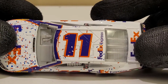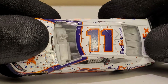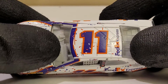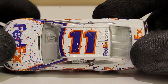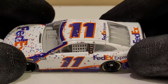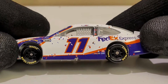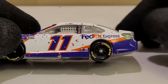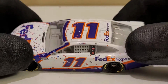But look at that, guys. Look at that curvature right there. Wait a minute. That's not confetti. Is that a paint chip? That looks like a pretty lengthy paint chip. Either that or I am definitely on some sort of acid or something. Looking at these colors definitely makes it look like you are. But I love the purple. I love the white and the orange. I just really wish they would change the colors up. But this is a nice little change of pace right here.